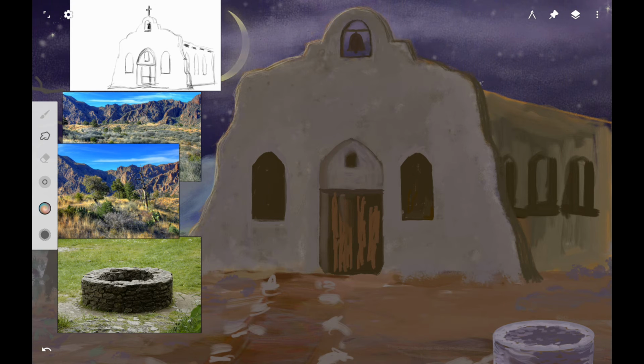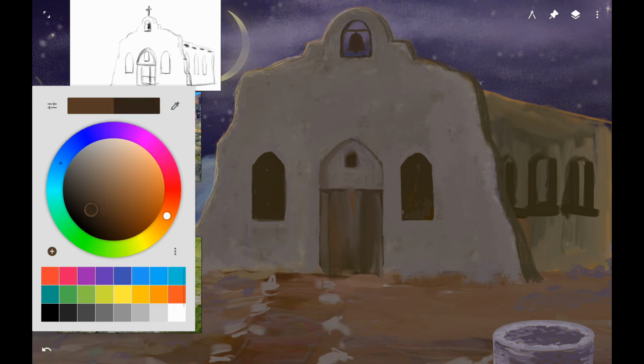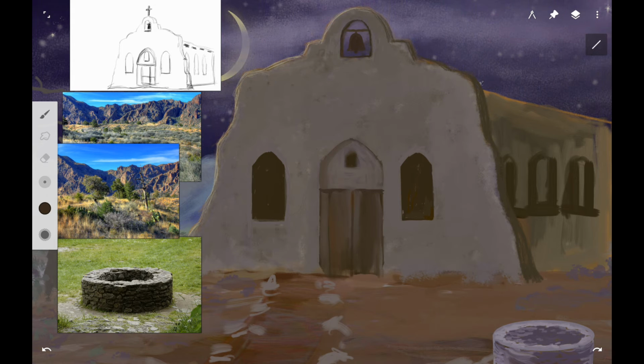So what I'm doing is using some burnt umber, and you can take your number 6 flat brush if you're following along traditionally, and use a dry brush technique where you lightly drag the bristles over the darker wood underneath, and let the darker wood show up a little bit. In Infinite Painter, I'm smudging it together and throwing in some burnt umber and a little bit of rusty orange color too.